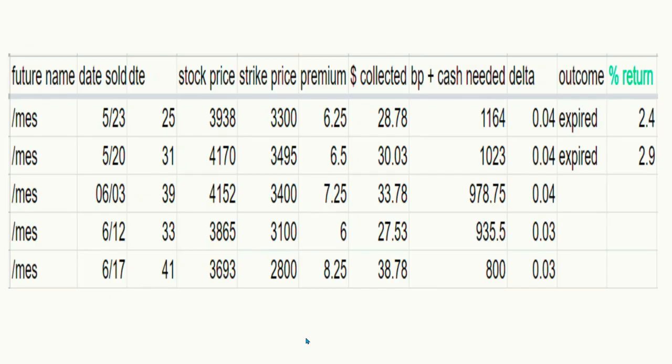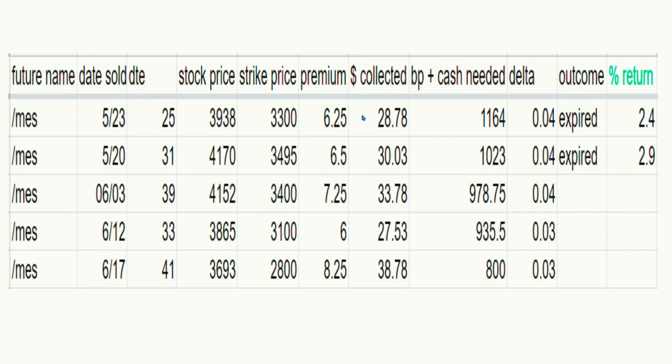These are the trades that I've made in the last month or so. Again, notice every week I'm selling MES futures. Dates sold 523, 25 DTE. And then I'm writing the stock price and the strike price. If you compare these two columns, the strike prices are quite a bit lower than the stock price because we're going at these really low deltas. These are the premiums I received. A little bit higher premiums than the example I just showed. That might be based on the VIX being pretty elevated.